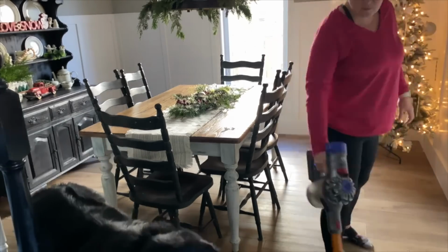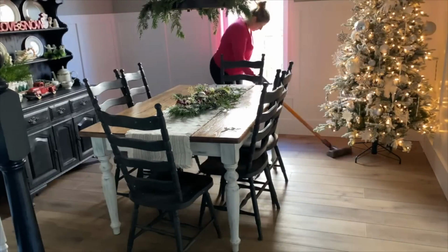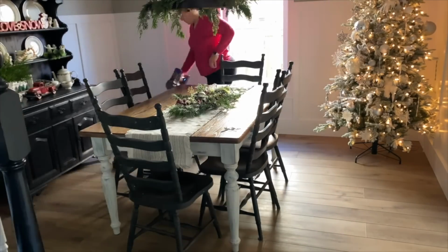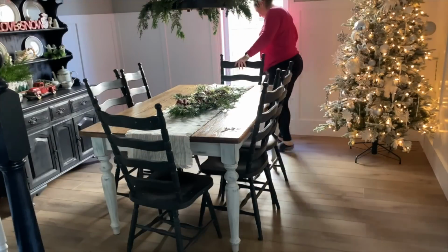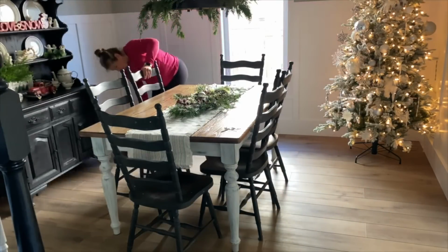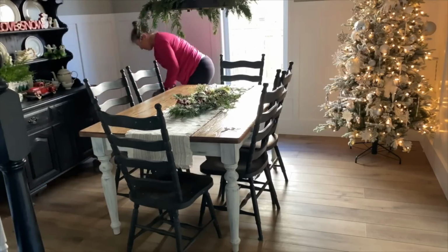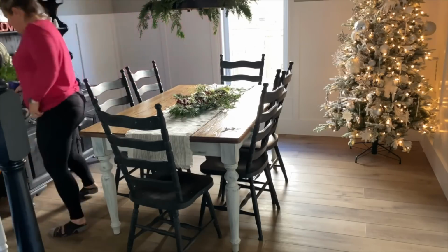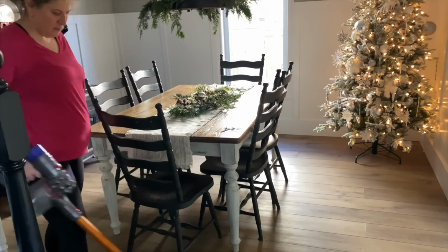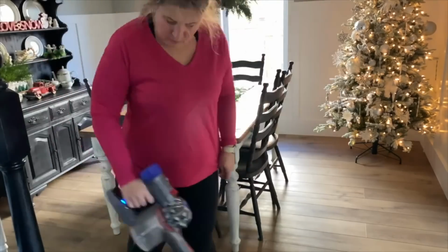I was actually quite impressed with Duke because he was okay with the vacuum cleaner. He's always been a little bit better than Frank when it came to the vacuum cleaner. You will never see Frank and the vacuum cleaner in the same room, but Duke was always a little bit better, but never a fan. He is petrified of fireworks. That's his scary thing. But I'm quite impressed that he actually came to see what was going on and wasn't bothered by the vacuum.